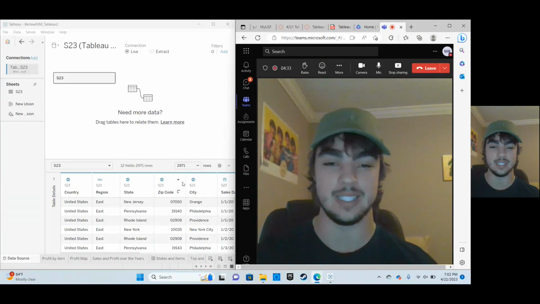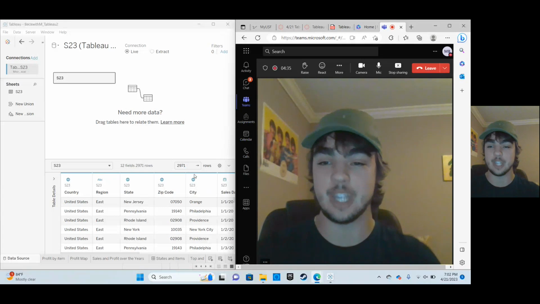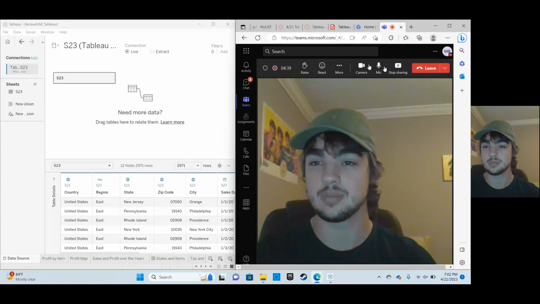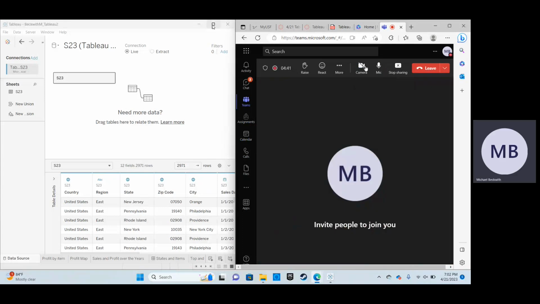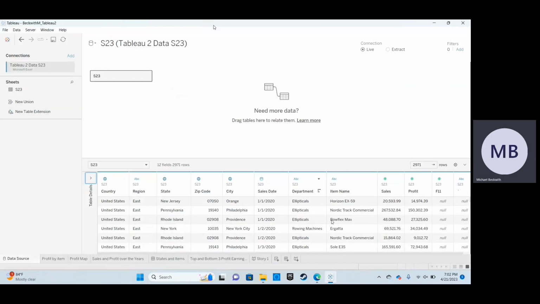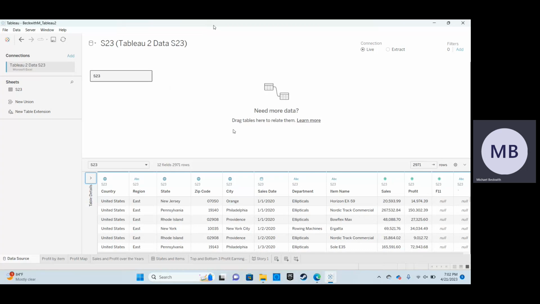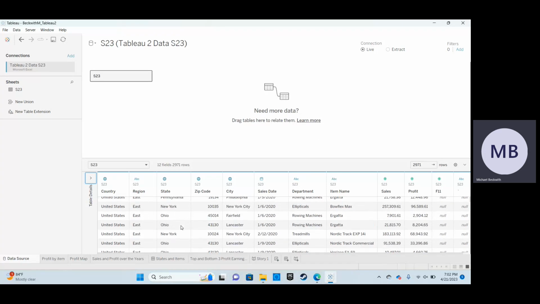I will go ahead and share my screen and look at the data. So I'm just going to assume that all that can be seen is the data right now. I'll have to check the recording after. So we're just going to go ahead and look through the data now. You can see here we have all the data.